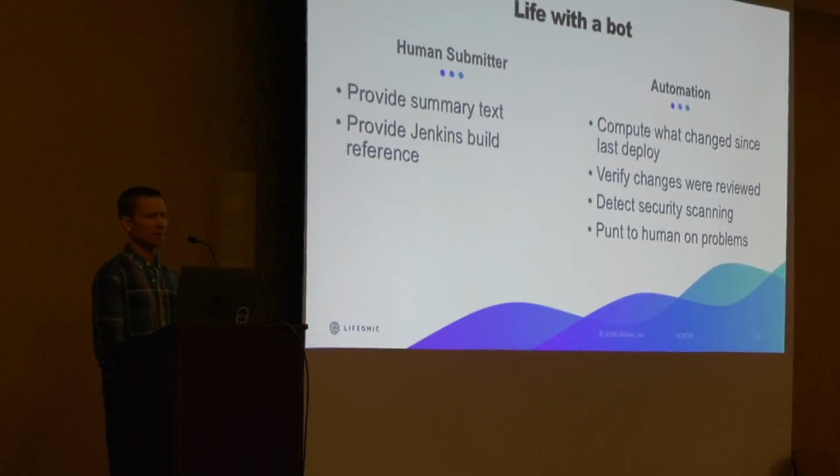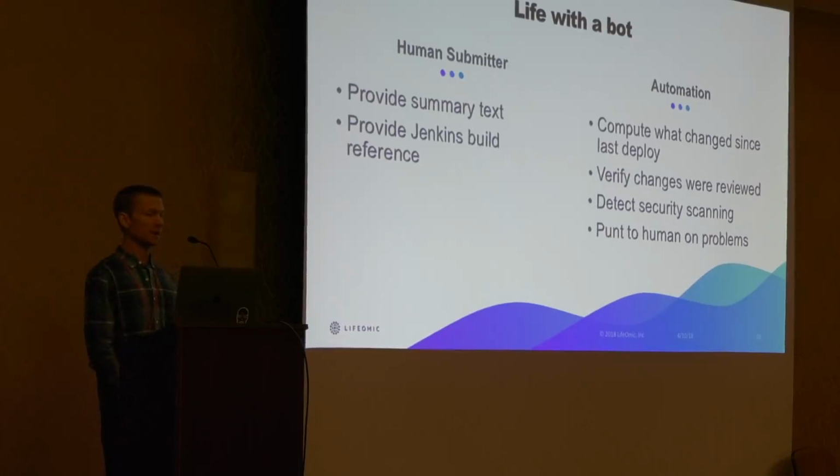So, yeah, let's automate it. That's the easy answer, right? So instead, now what I provide is a summary text for Erkang. And this is really something like a high-level description of why I'm interested in promoting something to production. And this is significantly less important from a paper trail standpoint because I'm not trying to justify all the changes I've done. I'm just saying, here's an interesting reason why this production promotion should happen.